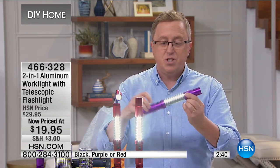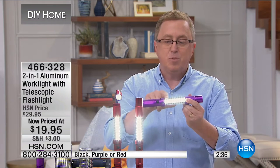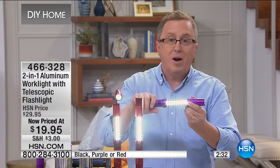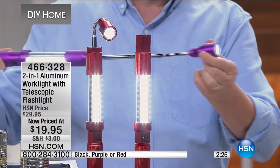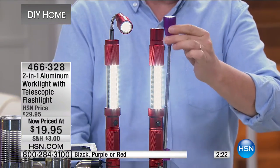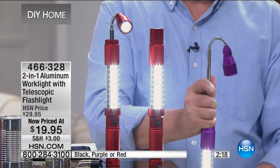Again, if you're just joining us, you're seeing a work light with 18 LED bulbs, super, super bright. All metal construction, aircraft grade aluminum throughout. You could hammer nails with this flashlight. This is serious. Then it also extends out, plus 6 more LEDs at the end. They thought of everything. They even gave it what we call a gooseneck. Look at that, so you can go around corners.